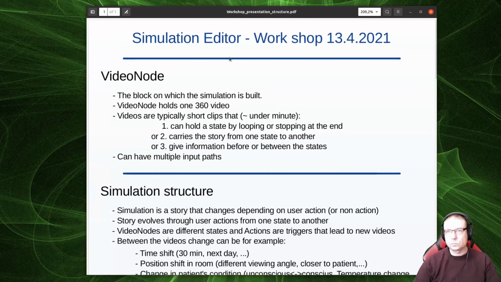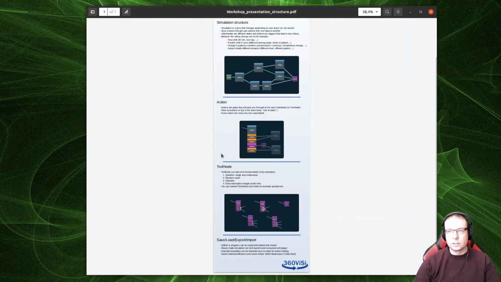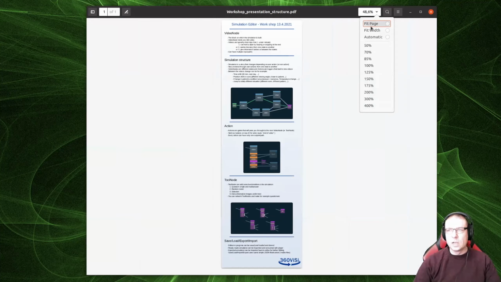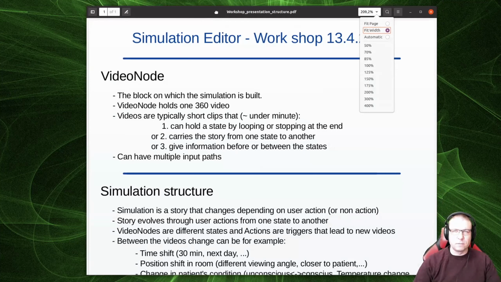So let's get to my PDF slide. This is going to be the slide that I'm going to show you. The main purpose here is to give you an idea what we are doing and what the purpose of the editor is, and how the thing that is called simulation video in our system will be different maybe from other editors, and what the purpose is of making our own one.